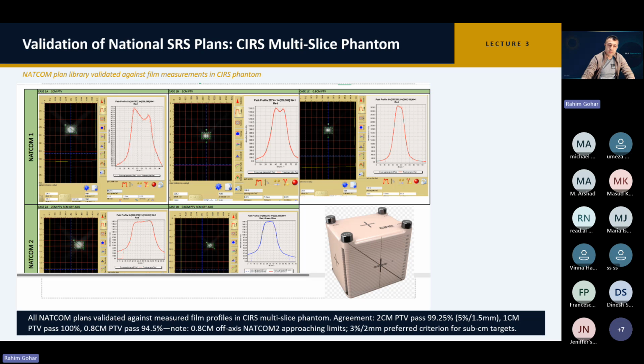And just to give you a little bit more on how to analyze the plans, the validation of the plans using the CIRS multi-slice phantom. In the first part, you need to upload both the TPS dose matrix and the plan dose matrix, and then in the second panel, once you start doing comparisons, it can show you if there is any shift.